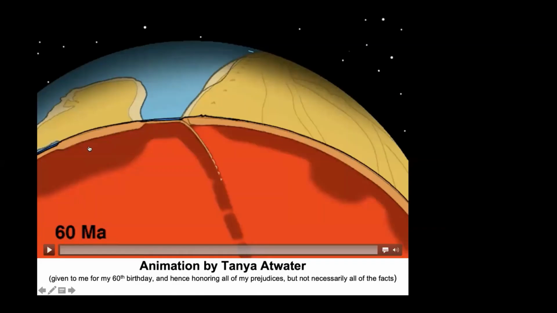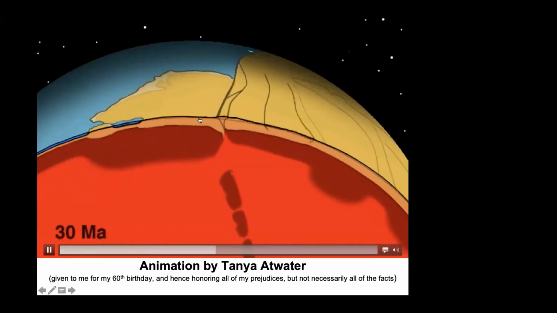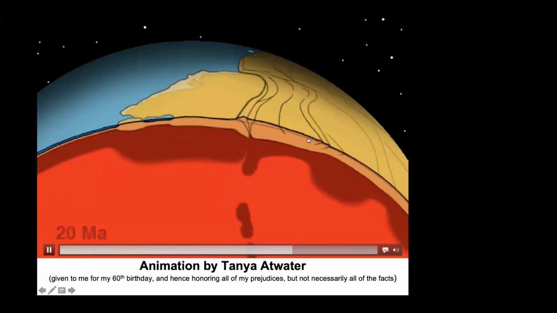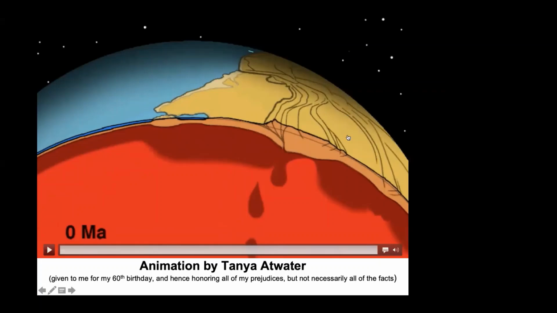And when I start this, India will move north, and two features to notice. The Himalaya is built of slices of India that are thrust back on top of India, and the Tibetan crust across this region, this whole region will become shorter in the north-south sense and thicker to become the Tibetan Plateau. Those are the two main features. So there goes India. We're now at 50 million years ago. India collides. A new thrust fault will break through here, and another one will break later. Meanwhile, the crust under Tibet thickens, and Tibet becomes a narrower zone. Tarim Basin has not thickened, a bit of thickening in the Tian Shan.